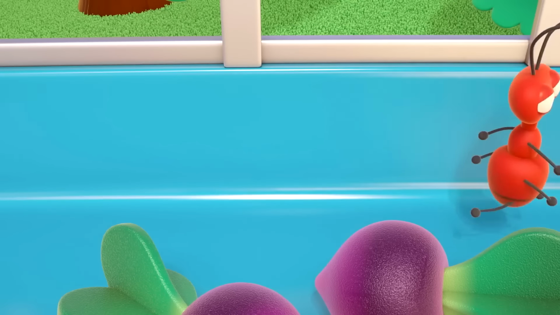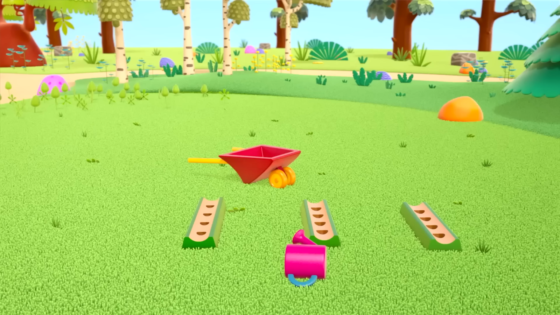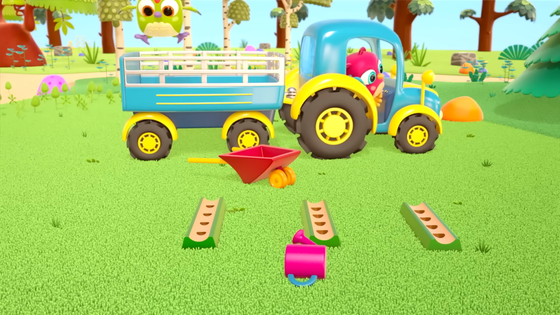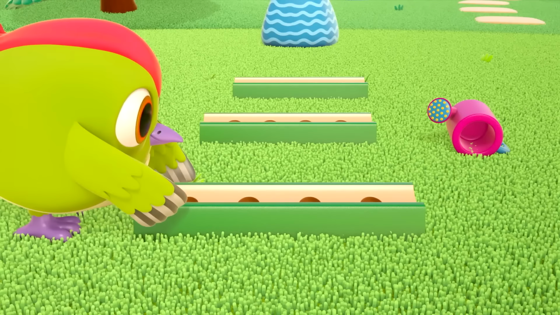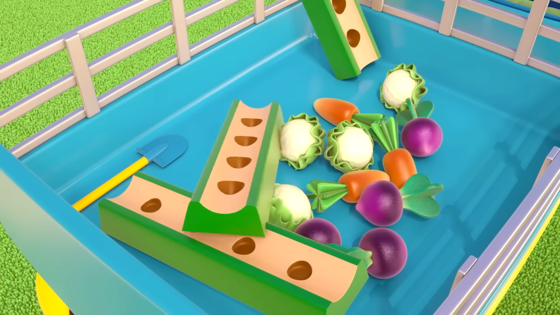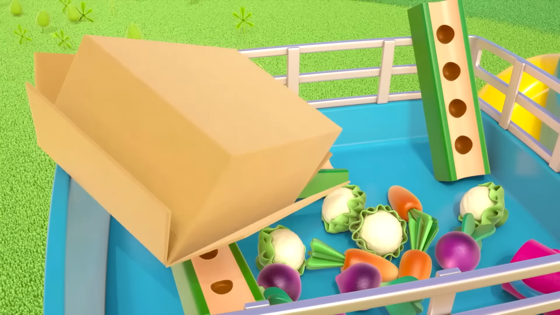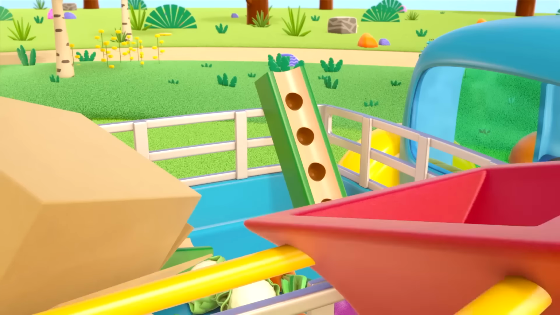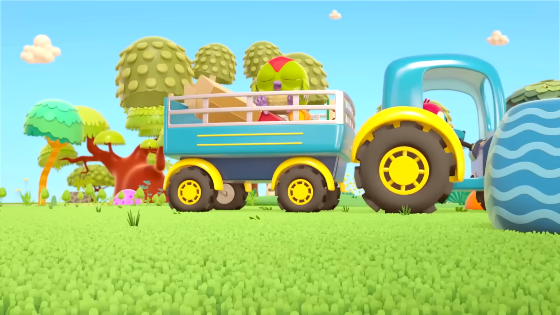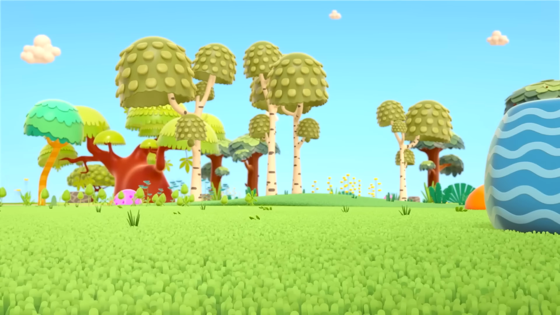There. Enjoy your lollipop, Ant. The little birds are going to clear away the toys. They need to take them all back home so they don't lose any. Goodbye, little birds. The ants are helping each other carry the lollipop.